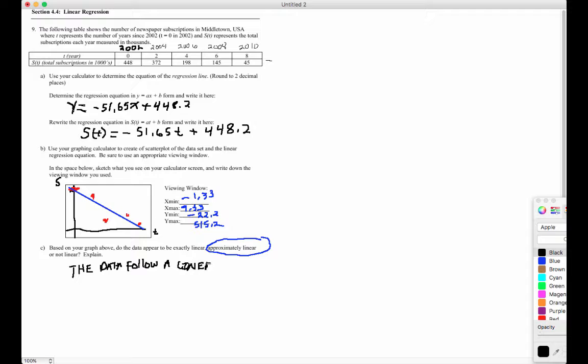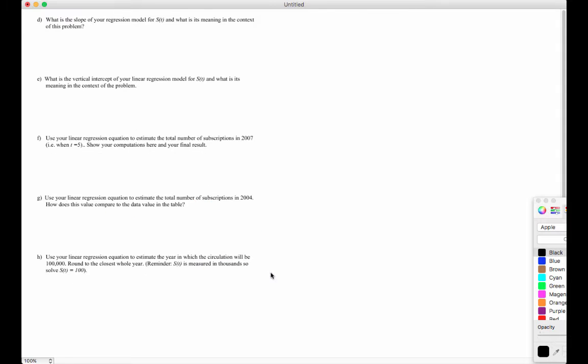One thing, just so you know in advance of future work, is that you need to always look at the scatter plot before you decide on what model to use. That's imperative. It's not an option. It is probably one of the most important parts of any sort of model fitting, to look at the data in terms of a scatter plot first. Okay, let's move on to the next page. Hopefully this is going well for you. By the way, if I'm going too fast, don't forget you can stop, rewind, watch it several times if you need to, okay?